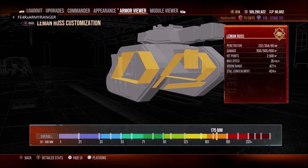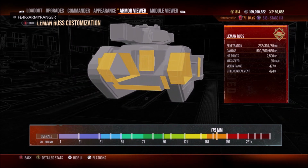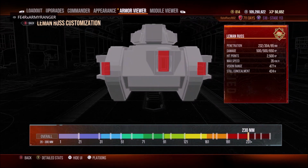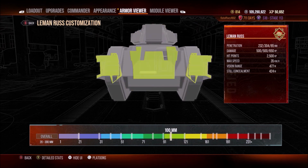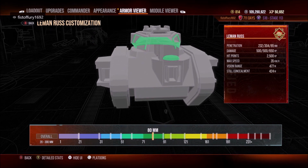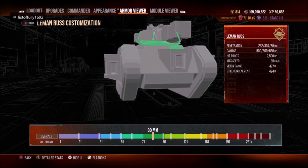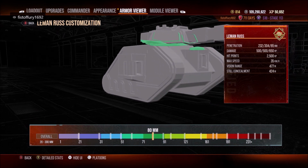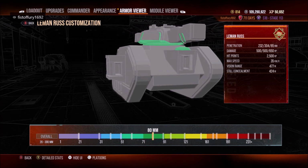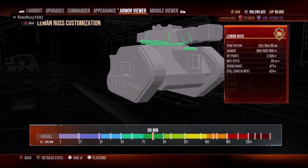On the flip side, the front plate is 250. Then you have to go through the side of that turret box with another 30. Yep, and what he's talking about, the little... You still need almost 300 pen to go through either spot, plus angles. Now, the thing he's talking about, the only weak spot on the tank that could probably work, is that little bitty commander hatch on top of it. If you're sniping at this thing from far away, forget it. You're not going to hit that. There are not many guns that can hit that target. That is ludicrously hard. There is no way in God's green earth that anyone can pen that.